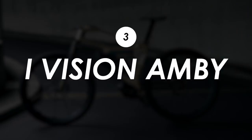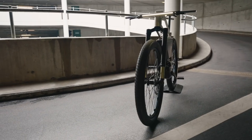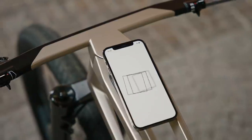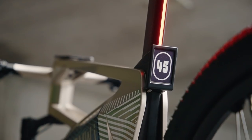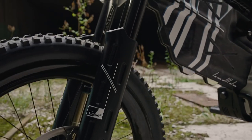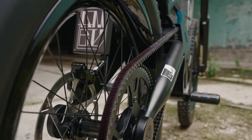They've also launched a couple of e-bikes, although in terms of capability they're verging on entry-level motorcycles. The iVision Ambi can do up to 37 miles per hour in the right setting, although you'll need insurance and plates at those higher speeds. It also uses your phone as a key, with facial recognition to verify it's you, and it electronically adjusts the seat height based on whose phone unlocks the bike. The Vision Ambi — without the 'i' — is more of a mountain bike crossed with a motocross bike, and I can easily see myself razzing around town on it.